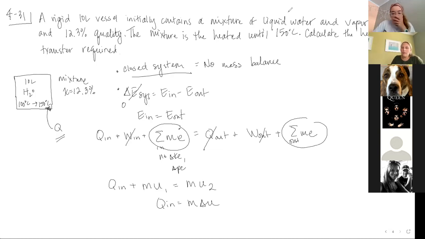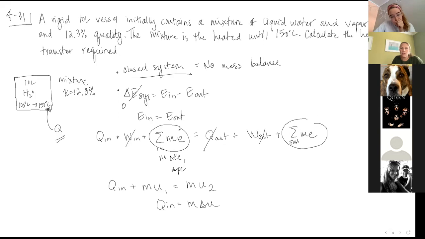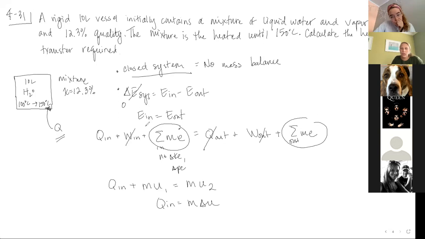So I have my internal energy that I'm going to need to figure out somewhere. Mass, I'm not given any information about mass, but I am given information about volume. And then I am trying to solve for my Q. So I'm actually going to write this here to give me more room.